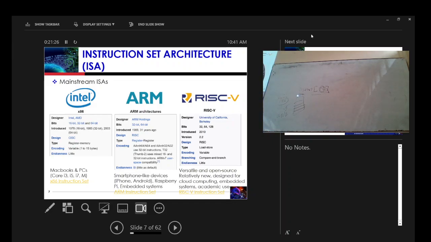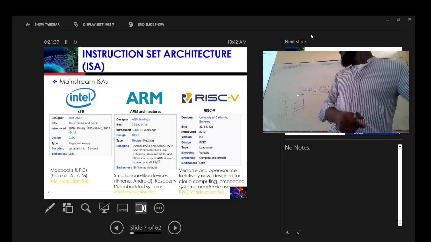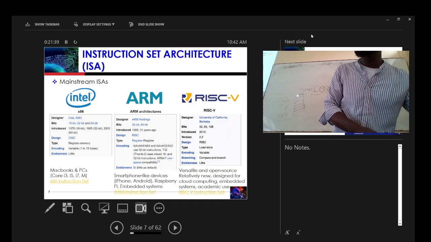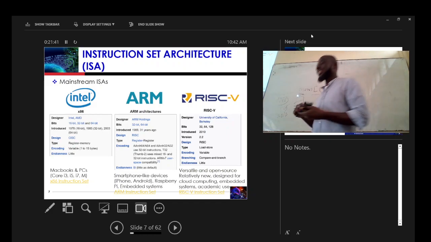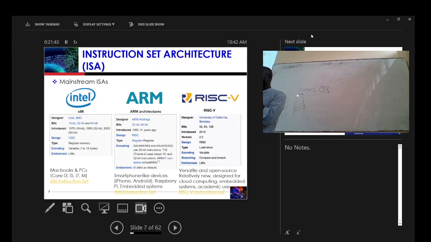What are they trying to refer to here? The number of bits in our processing.